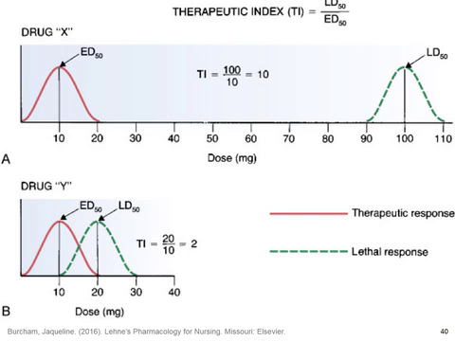Whereas for the drug below it, you can see that the effective dose in most patients was 10, but the lethal dose in some patients was 20. In fact, in most patients, it was 20. However, some patients needed 20 milligrams just to get a therapeutic response. So we would say that this is a very narrow therapeutic window. That window between 10 and 20 is pretty narrow. In fact, it overlaps. There's probably no way that this drug would be marketed because it's too tight of a range.